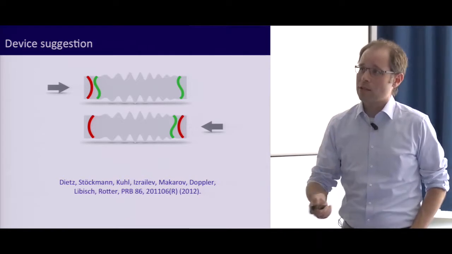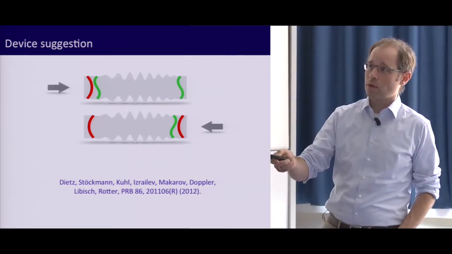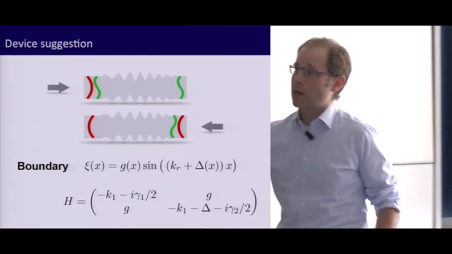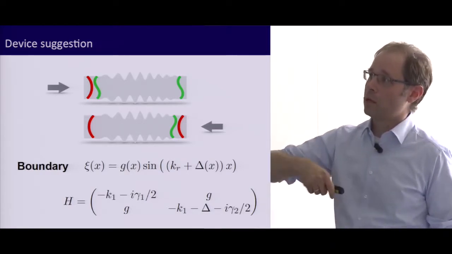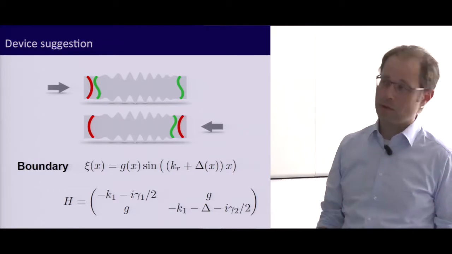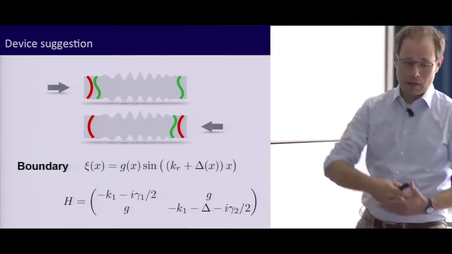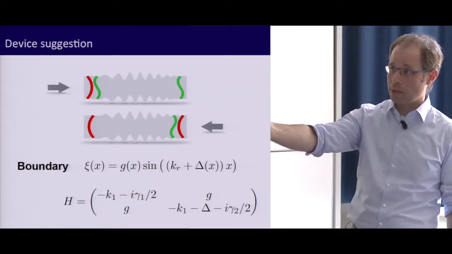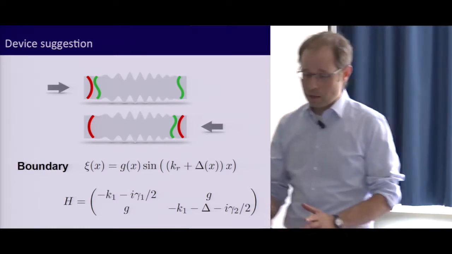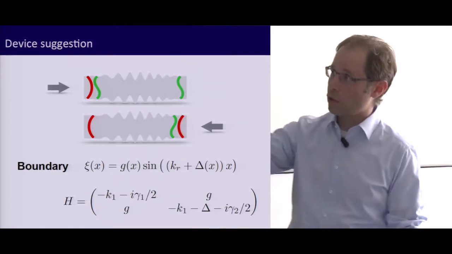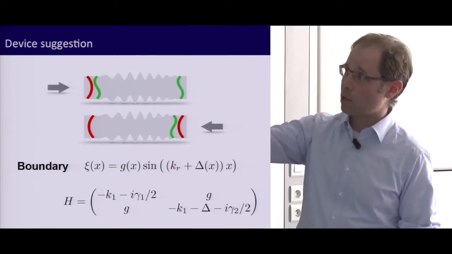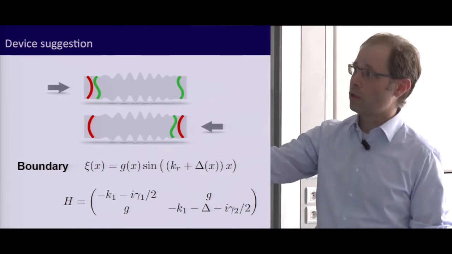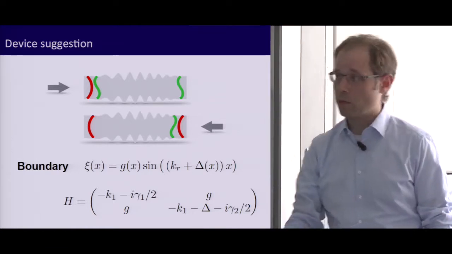And we decided, let's try to get this to work with surface modulated waveguides. And the trick is, of course, to design the surface profile and the loss inside those waveguides in such a way that one actually encircles an exceptional point with those two modes when propagating through the system. And here the two parameters that you change along the way are actually the boundary modulation, so the amplitude of the boundary modulation, and sort of a detuning in the frequency of those modulations.